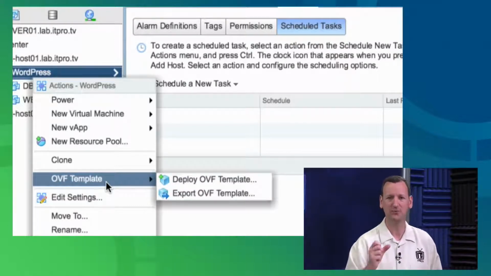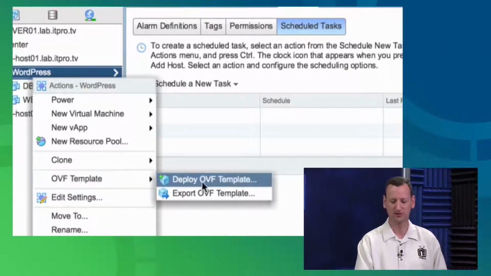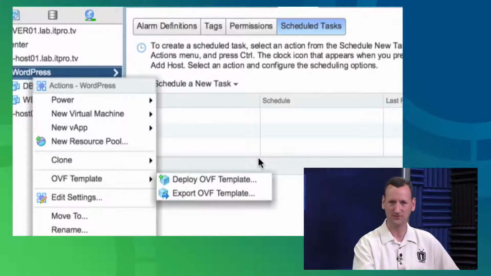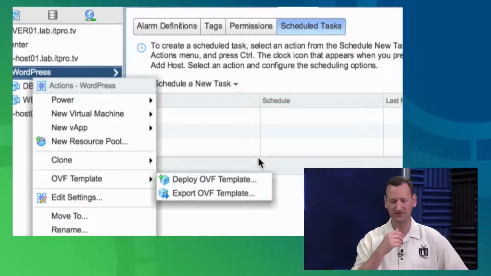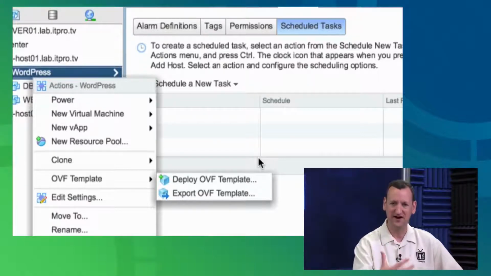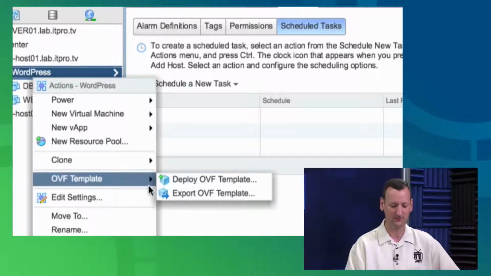So that developer who wants a test environment, maybe I don't have enough room on my production server, so I export it as an OVF, and then I send that to them. And they can fire up their own virtualization software. Maybe they have VMware Workstation or VMware Fusion on their own machine, and they can fire up the vApp right there and get it up and running and do their experiments right in their own system.